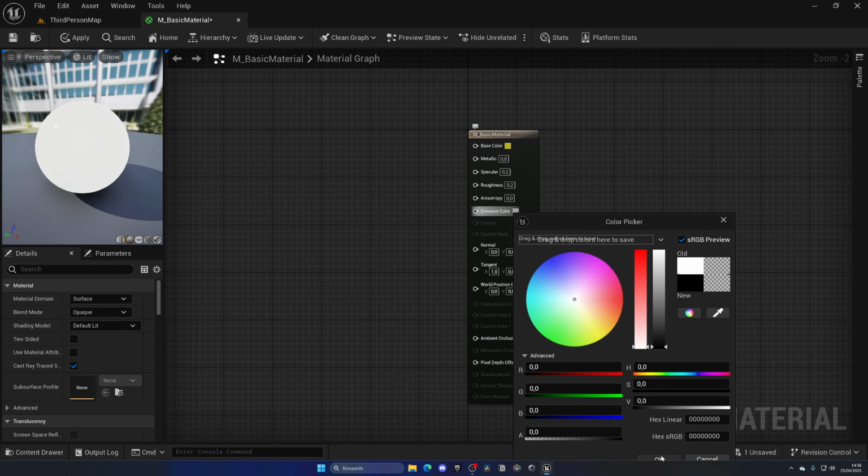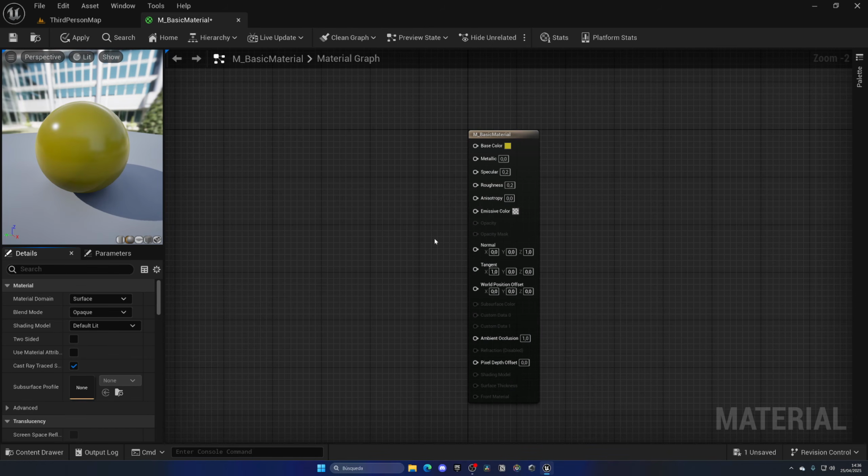Then you put this back to black. Okay, so it's disabled. Then we got the normal. The normal is just the surface of the material. So if you had a texture of wood, you could plug in the normal map to here, and the lighting will reflect according to the direction of the surface. It's actually needed for photorealistic materials and things like that.